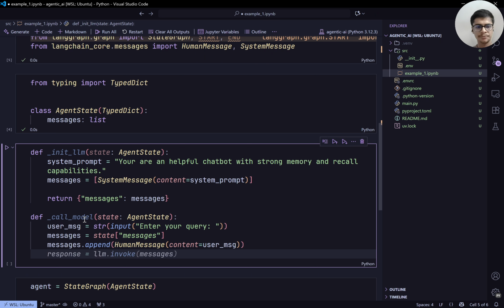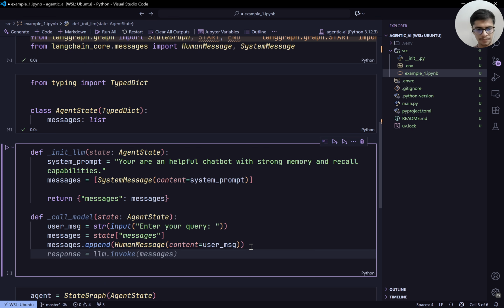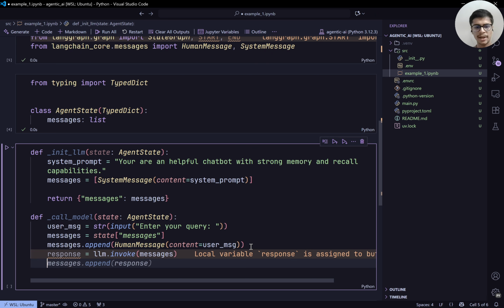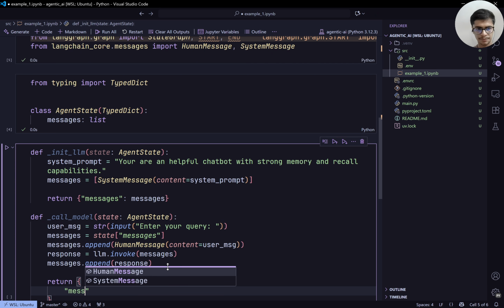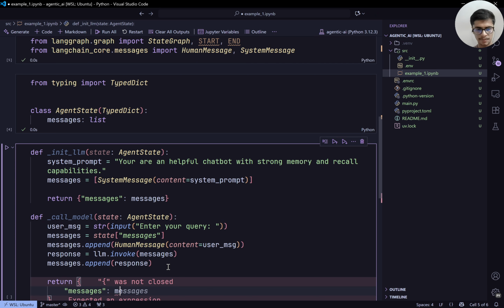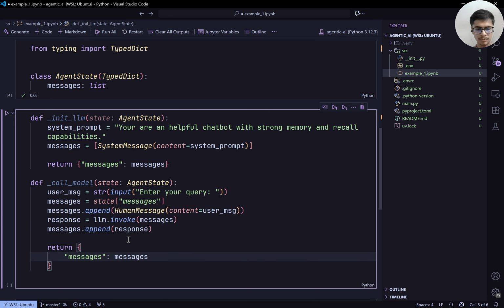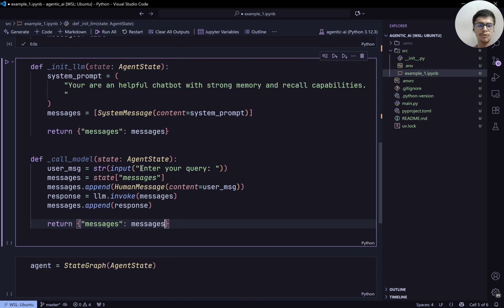Then I will pass the messages to the LLM with llm.invoke(messages). Then I will append the response of the LLM into the messages, and then I will return the messages in a dictionary. This is the basic way to define the nodes.